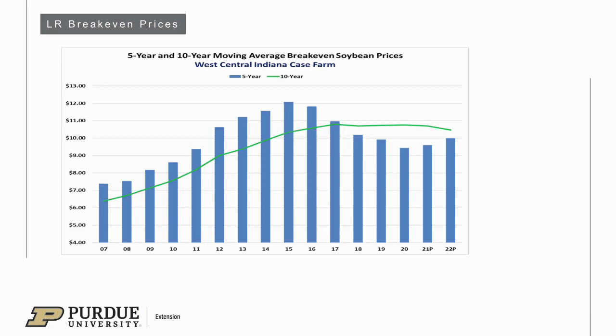And so right now this farm looks like a long-run average of about $10.50 for soybeans. There were some years in there where it was below $10 looking at the 5-year average. And again, if you want to look at soybean break-evens compared to other farms, you would want to use these longer run averages rather than just 1 year. Use the 1 year if you're developing a marketing plan.